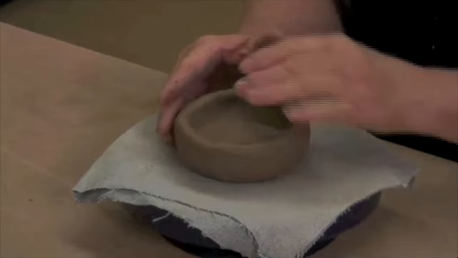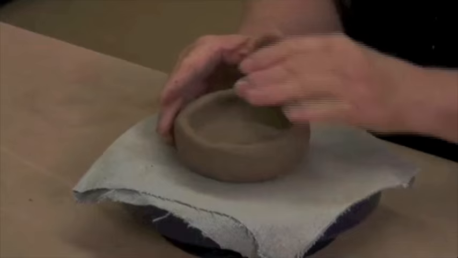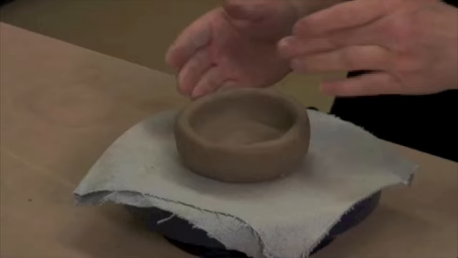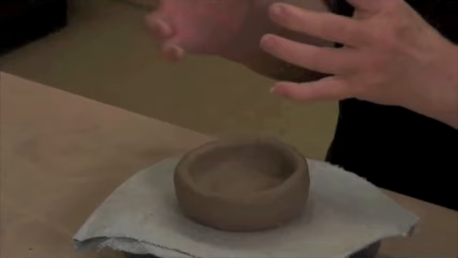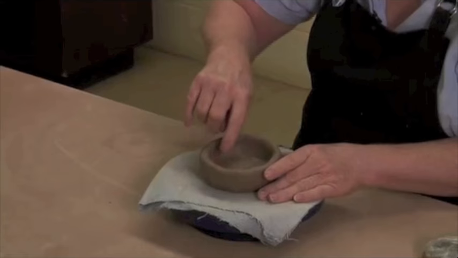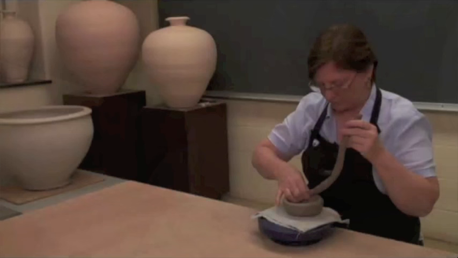We have taken and created the first coil of the wall from the clay of the floor, and we no longer have an attachment point. In fact, we've sealed the clay as it turns the corner, and the expansion and contraction will be more even, and it won't weaken or crack at that transition area.